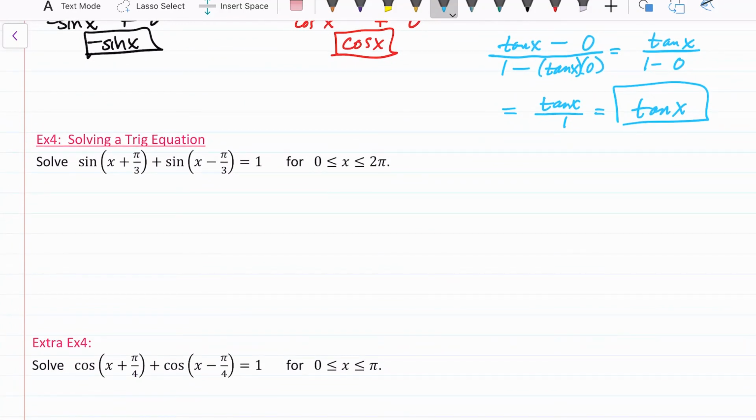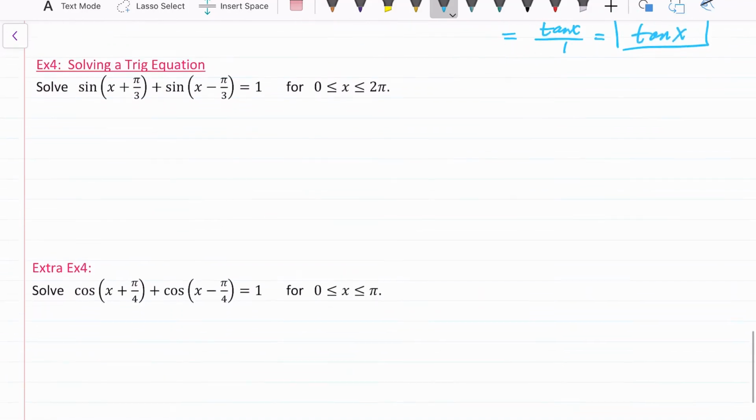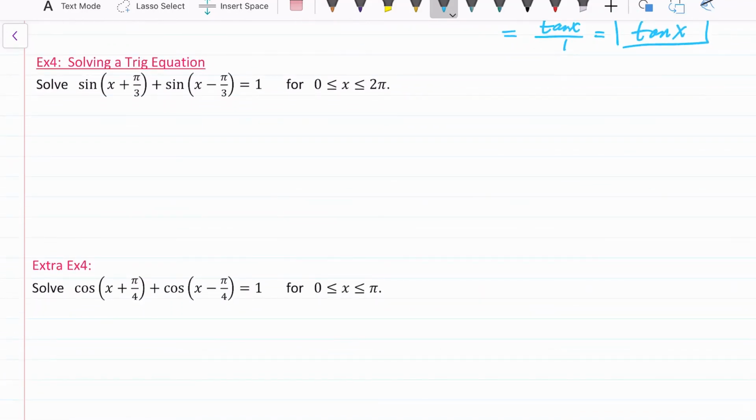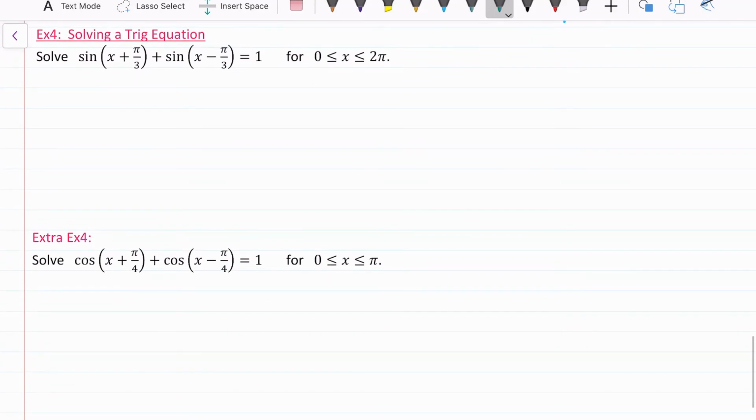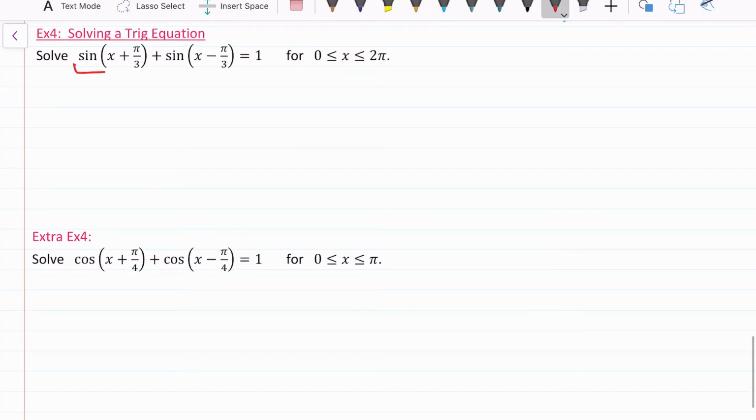For the last two, we are actually going to solve this equation. So we will use the trig identities that we have learned to solve these. So what we have for the first one, they look like they're similar. They look like you can almost add these together, but you can't because one's plus and one's minus. So I am going to color code these.